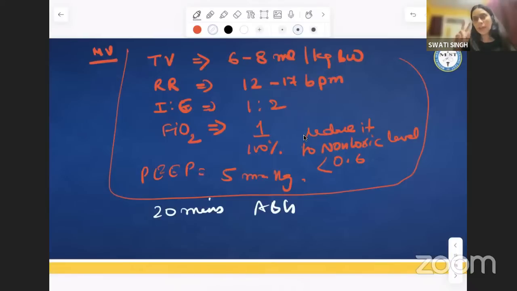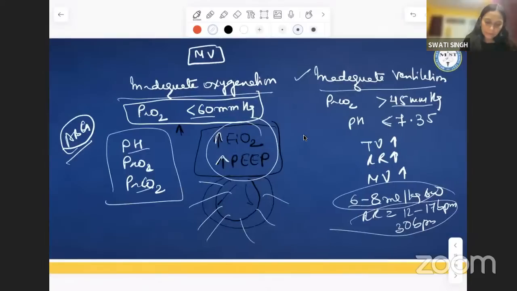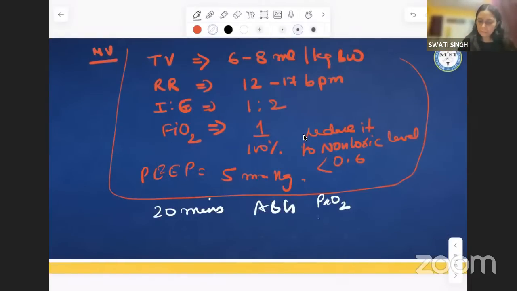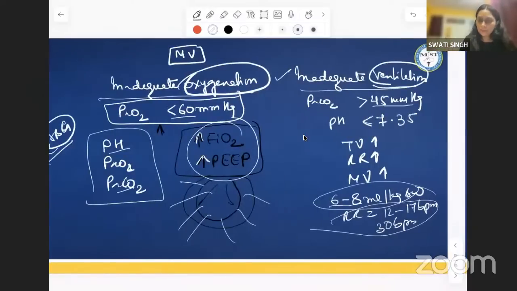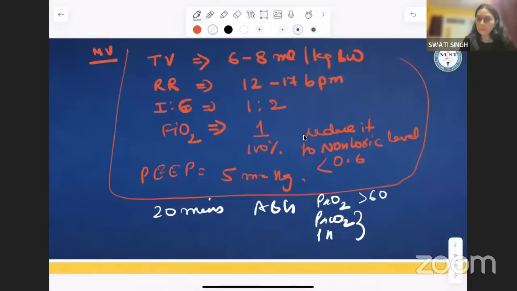When I see the ABG, I have to see two things. I have to see the PaO2, which tells us about the oxygenation of the patient. It should be above 60 mm of Hg. And we see PaCO2 and pH. These two tell us about the ventilation of the patient. If the PaCO2 is normal on this setting, everything is fine. I try to reduce the FiO2 from 100 to a less toxic level of FiO2, right? I go on decreasing it because we don't need 100% oxygen if we are achieving the PaO2.